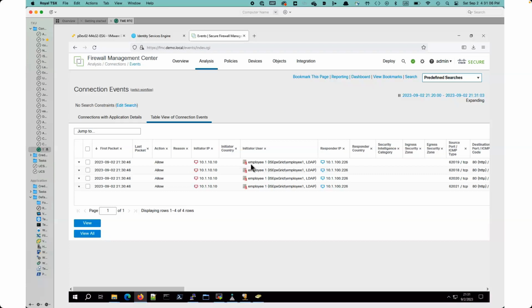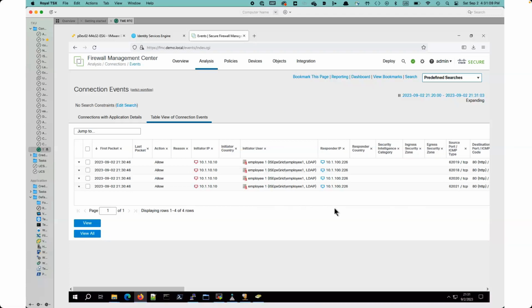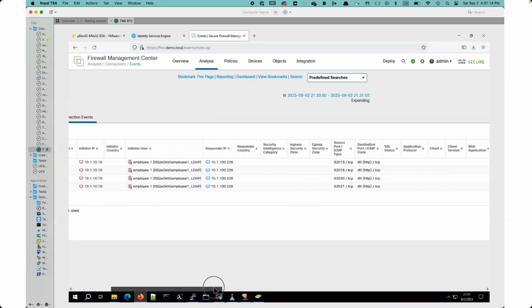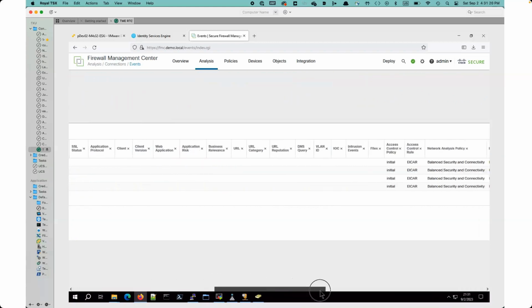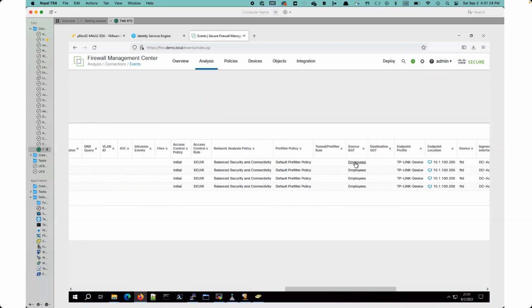The IP that we are trying to access is 10.100.226, that is the FTP server IP. So that's the IP of the destination. And you can see the source SGT that we have got as employees. That means we have full access to the network.